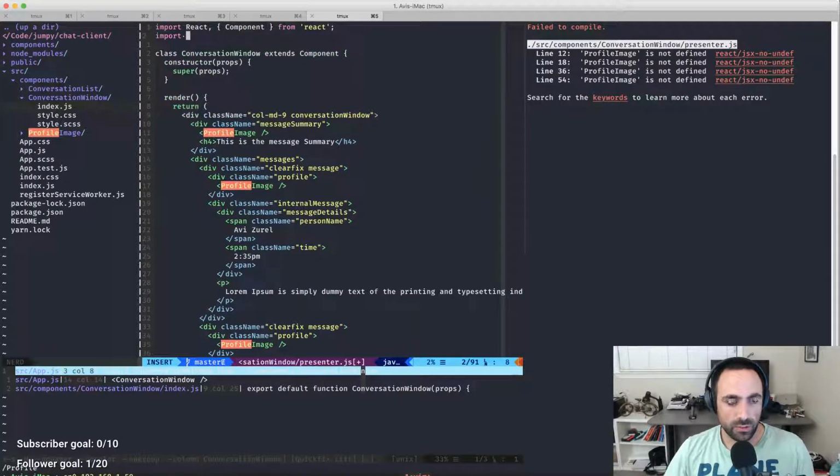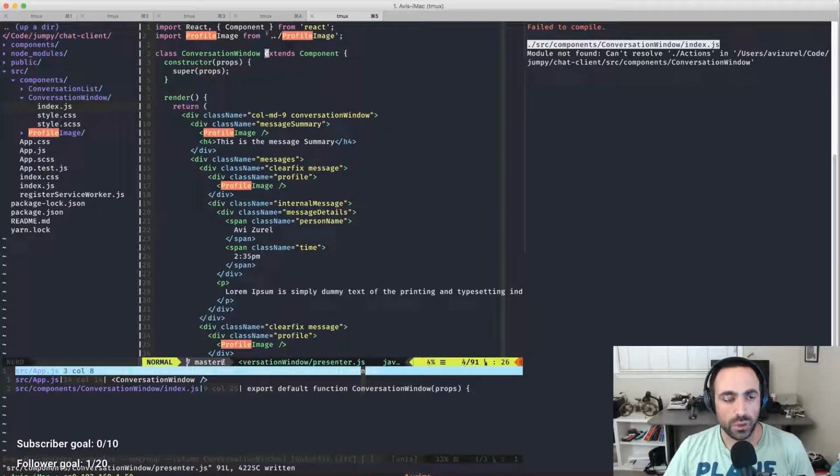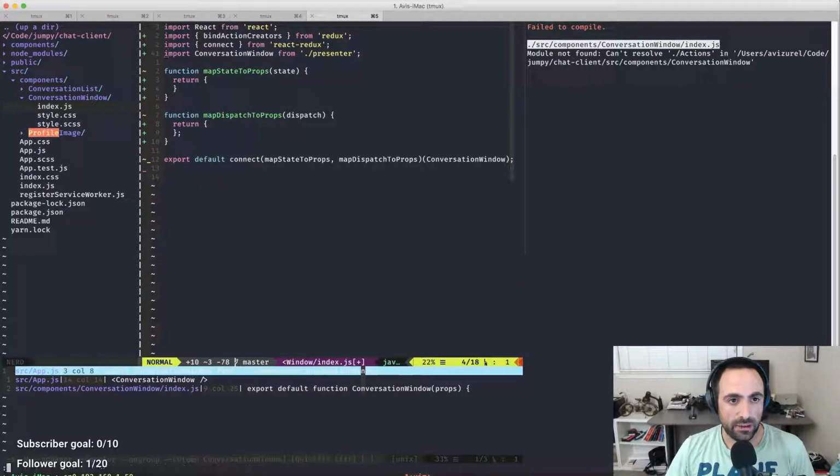So then this is import profile image from profile image like so. And then this should be a single quote. Now it should be working, and we don't have action, so we don't need it.